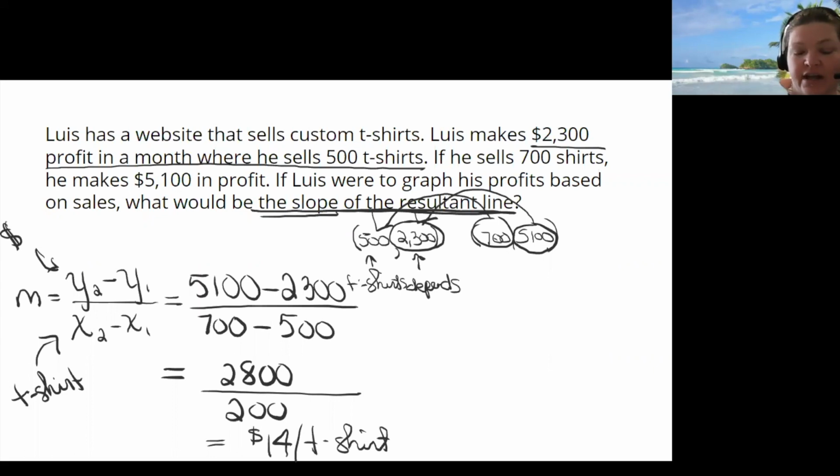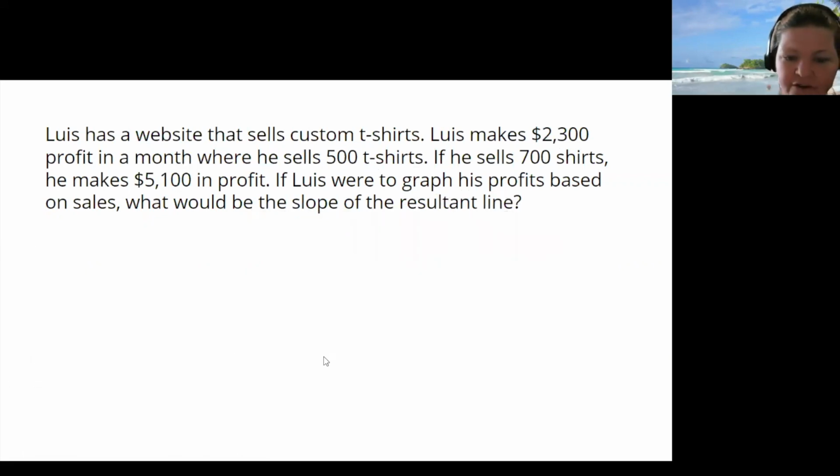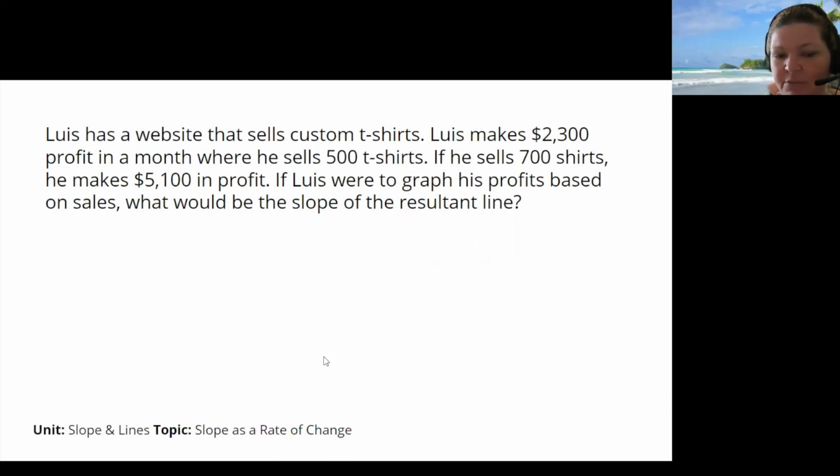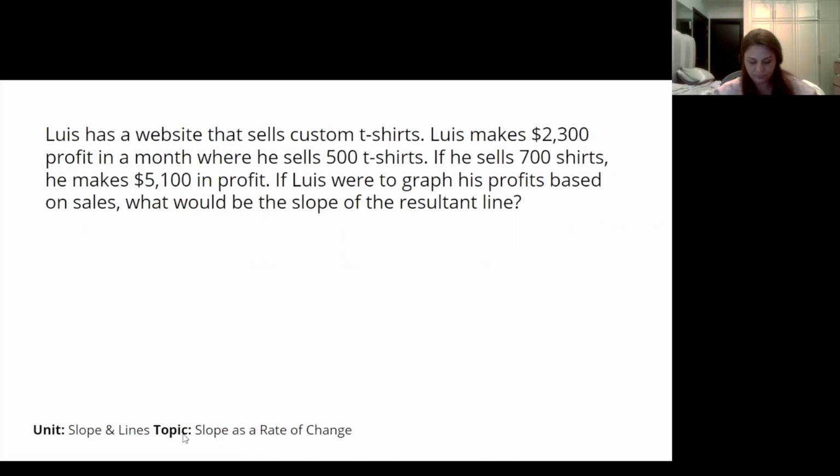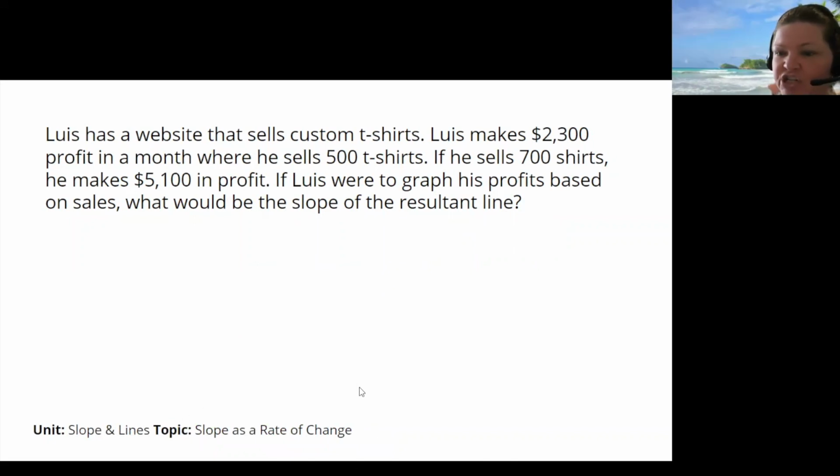So that's good. That's a really good ability to fall back on because not everybody has that strong common sense. If you've not done this before, this would be something to practice. This is in the slope and lines unit, and this is slope as a rate of change. You want that skill that Stephen has where you go, oh, slope, that means something per something. That ability will really help you get those numbers in the right order.